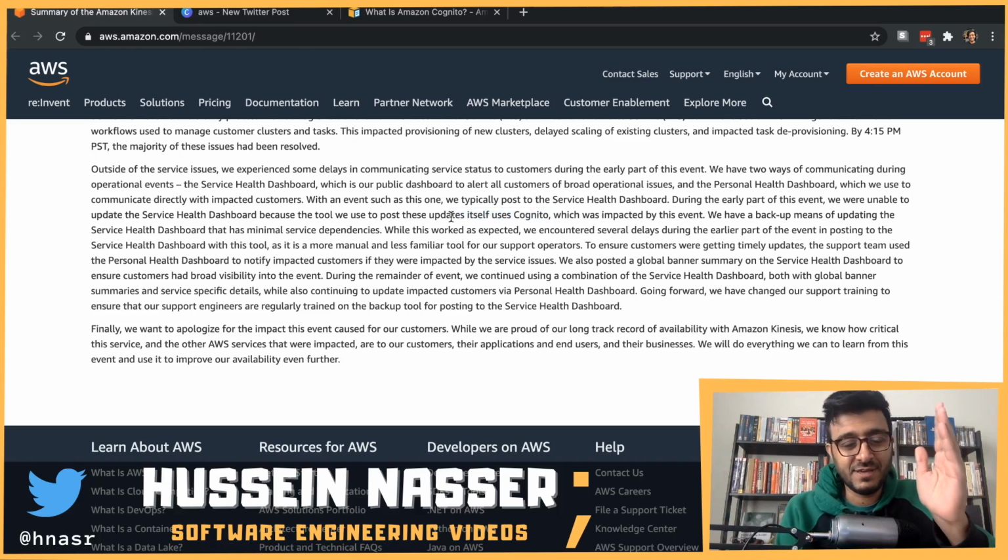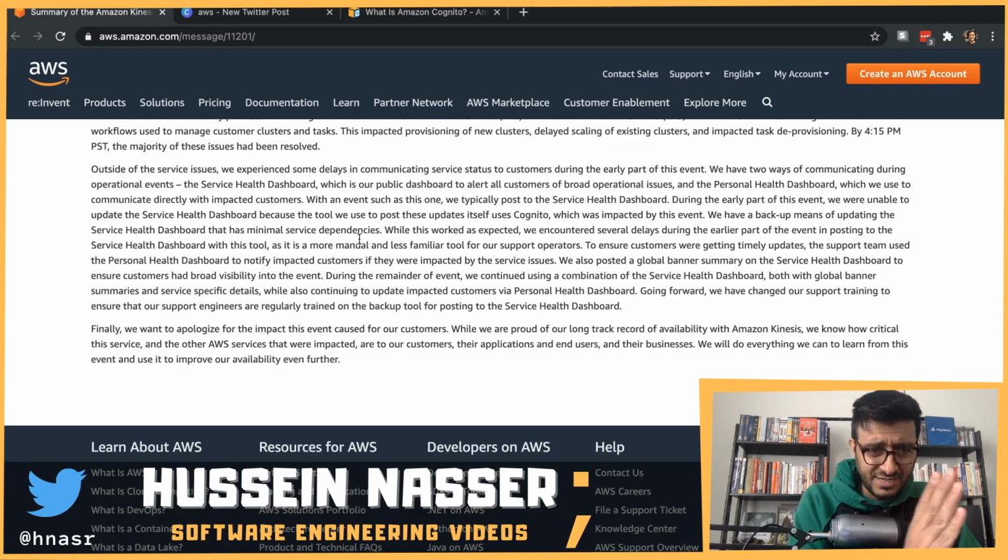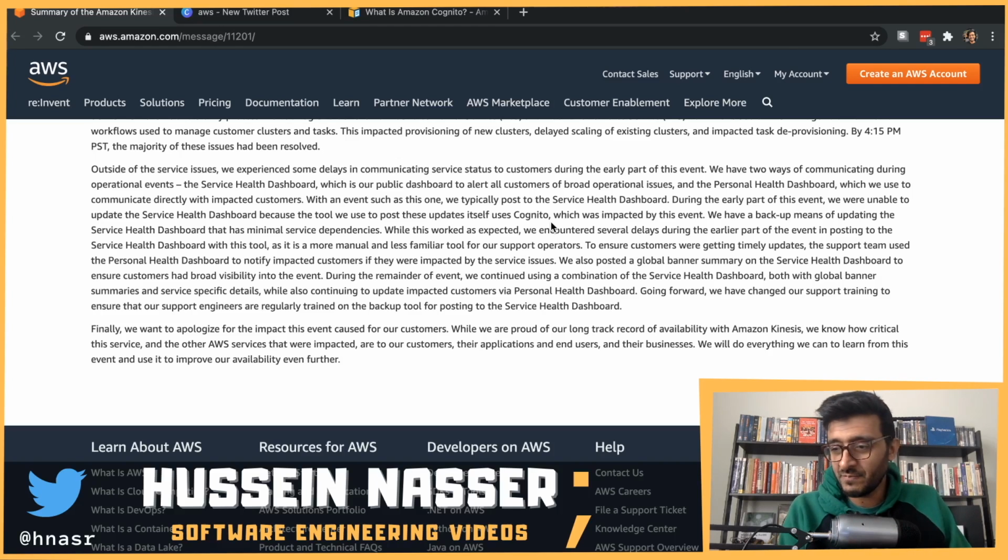So Cognito is this identity provider, and it looks like it's a web server. So the Service Health Dashboard depends on Cognito, which fires up this analytics API metrics to Kinesis, which was down, and because of the buffering bug in Cognito, that was impacted. So they fixed Cognito, which fixed any upstream or downstream services. Man, this is overloaded. I guess it's downstream, which was impacted by this event.